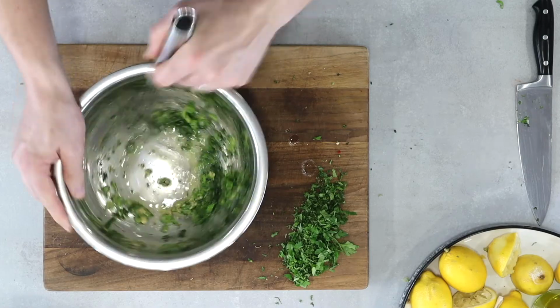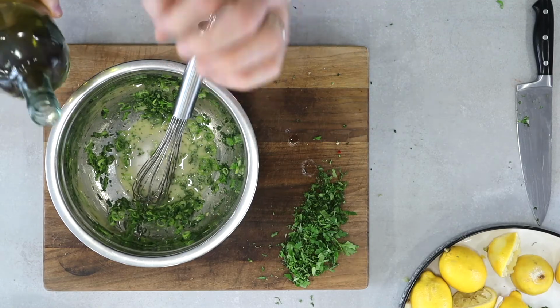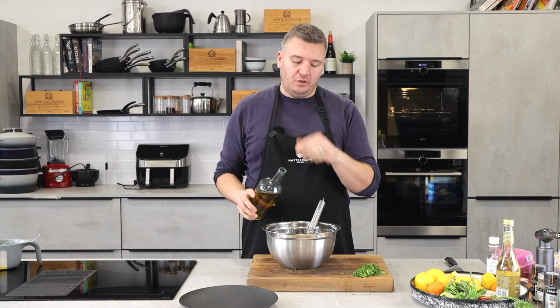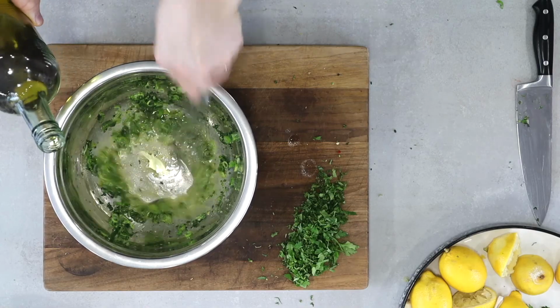Now, in with some olive oil. I'm using extra virgin olive oil. You can use a milder oil if you prefer, or a rapeseed oil. It's up to you. So, little glug in there.